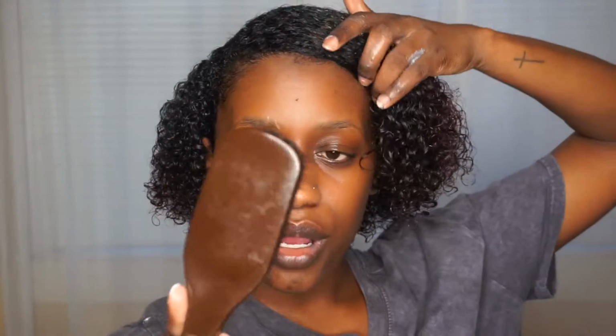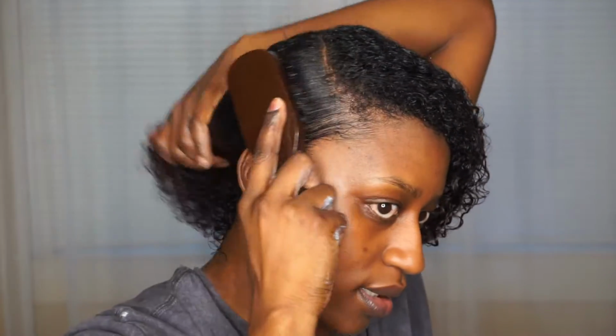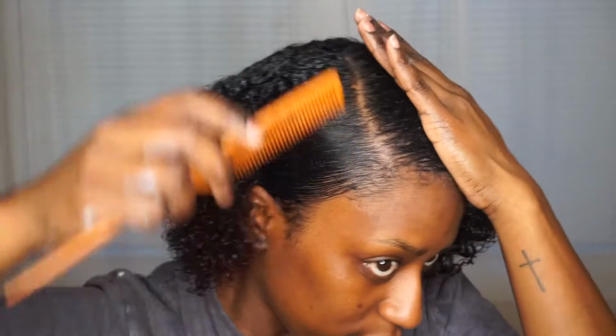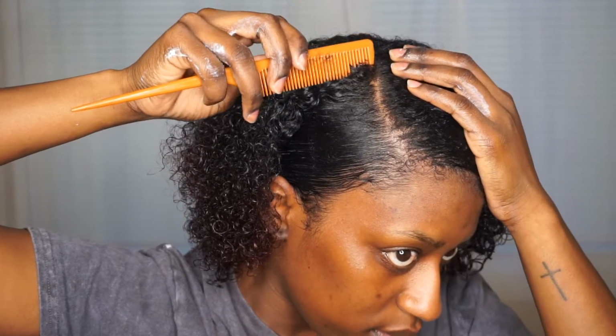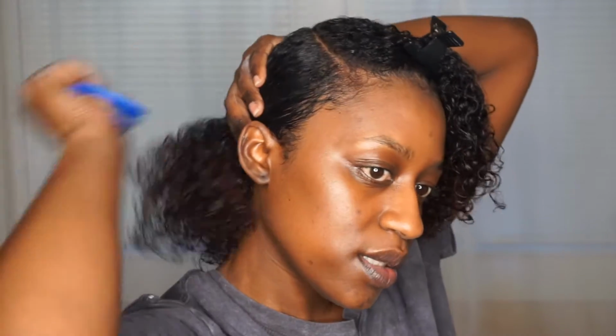Alrighty, I'm going in with this brush. I'm pretty sure this brush is from the Dollar Tree, FYI. And I just messed up my part. Brush this back out.